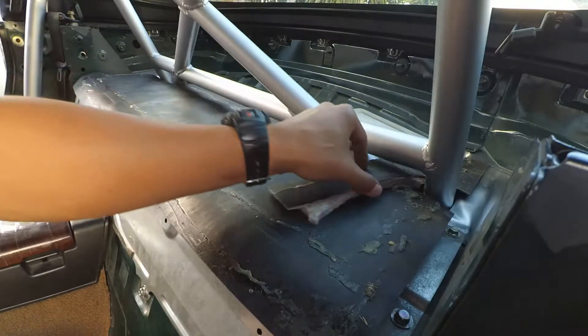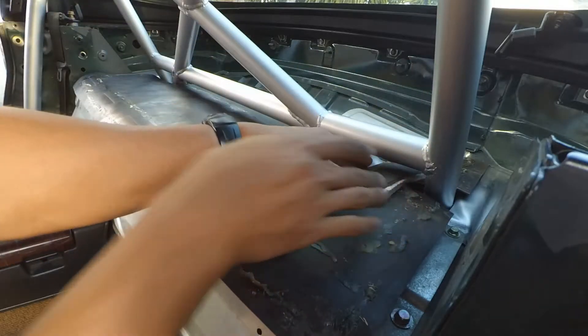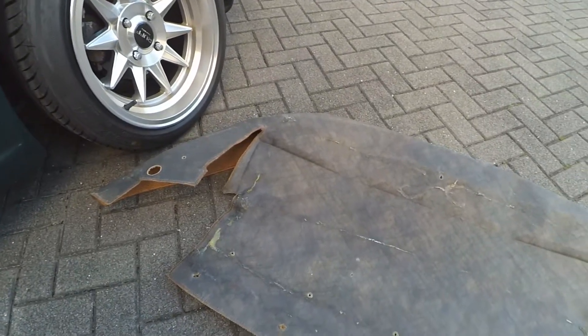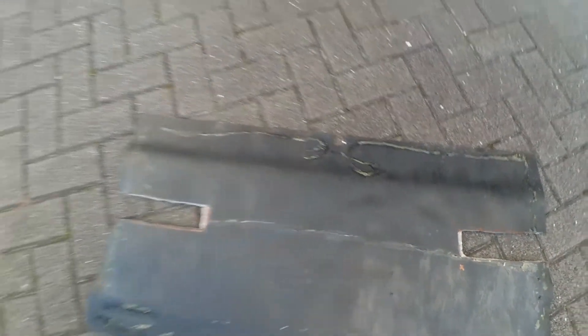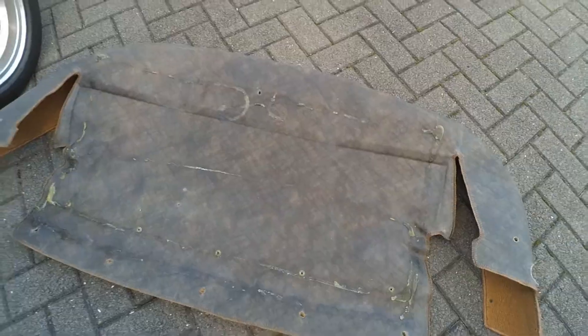I wonder if I can reuse this — they look kind of silly, I'm gonna chuck these away. I was getting a bit ahead of myself. Before I put the black mat in, I will need to transfer the cuts onto the top carpet. From here you can see those two little loopholes of glue, and if we look at the black mat, those two loopholes are there too. So I'm gonna flip this guy upside down and then put him on here and trace it out like what I did on the other half of the black mat.